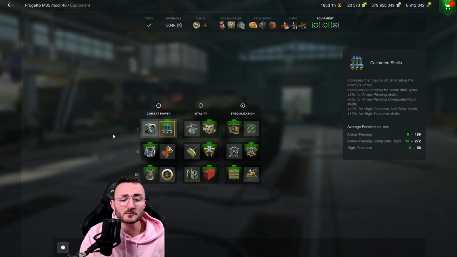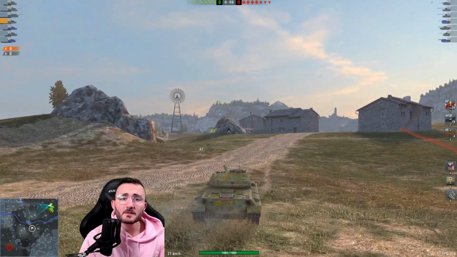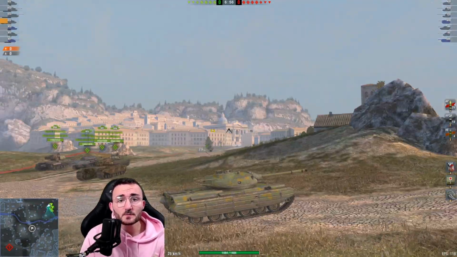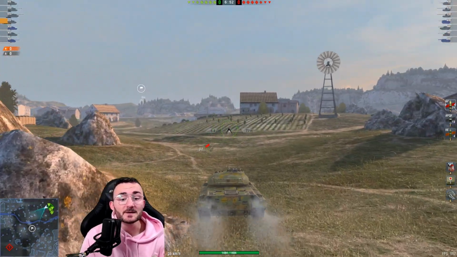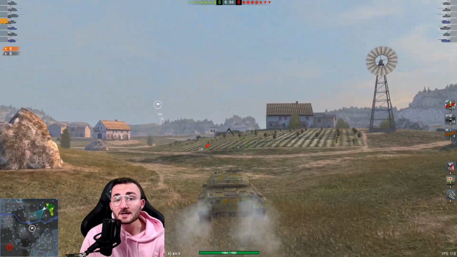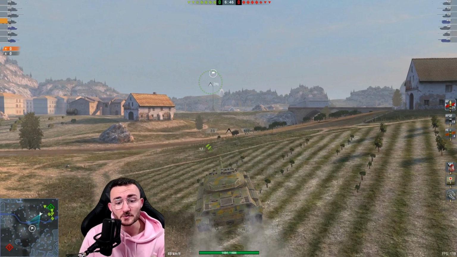Personally, this is my configuration and I feel like it works perfectly, but you could go with another one. But for the replay you're about to see, this is what I used. So, for the playstyle, things are getting simple. What you want to do with it is obviously using your bursting ability, but also your mobility at the same time. You are not here to tank shots, you are not here to brawl against your opponents, because this is something you are not good at.